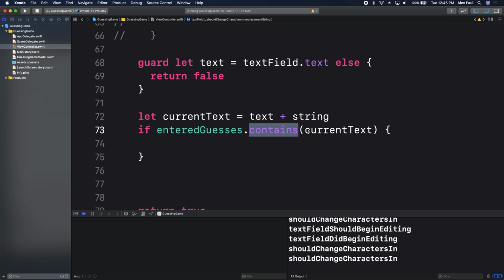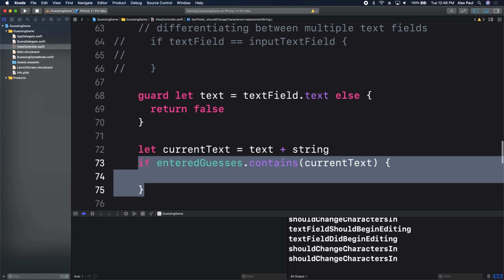Okay? Yes, go ahead. Why are we making current text equal to that? We need to combine them because the text field doesn't have all the characters. Is that why, if the string went down and the text field was blank, it would still be incorrect? No, that's not why. So let's actually test it out, right? Let's test it out. Did everybody type out the entered guesses here? This block of code here.